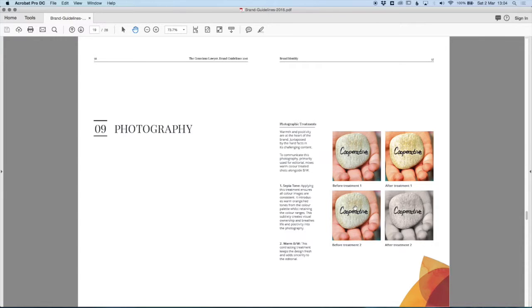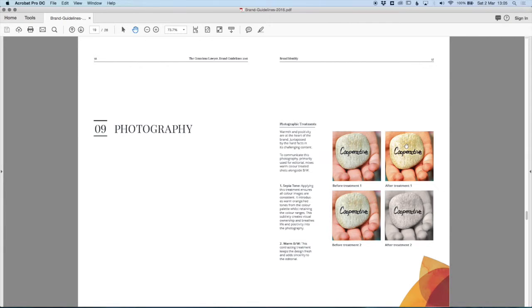But if you're using imagery which could be sourced by anyone else, then what you can do as part of your brand toolkit is apply an approach, a system, a way of selecting that imagery, a filter, lots of kind of creative approaches that you might select from to make that imagery more ownable and more on brand.